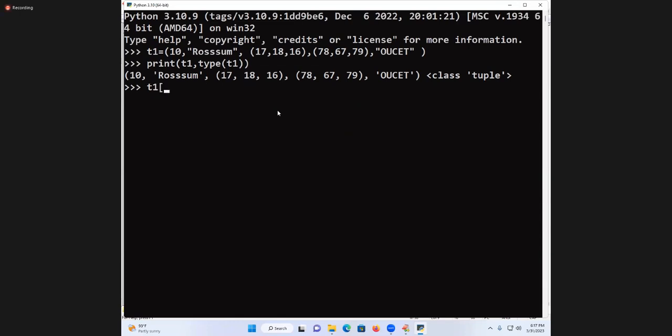As usual, you know the index, students: T1 of 0, T1 of 1. Already you know this diagram. What is this now? 2. When I say 2, the complete tuple is coming or not? Next is 3, you are going to get it. And 4, you are going to get this data.